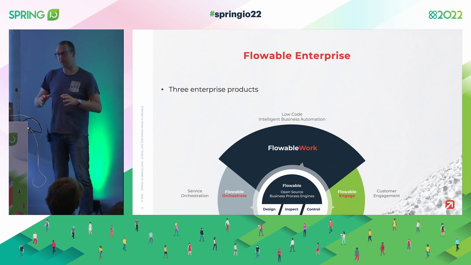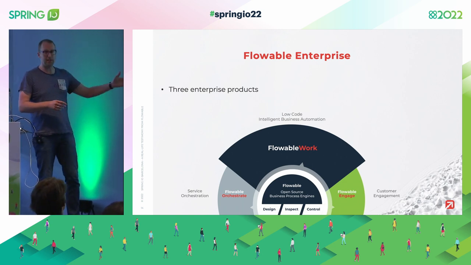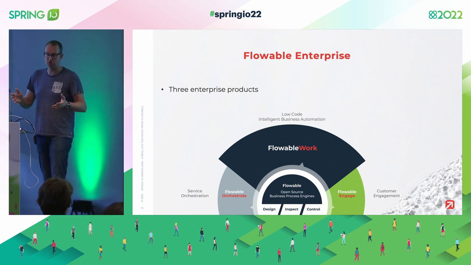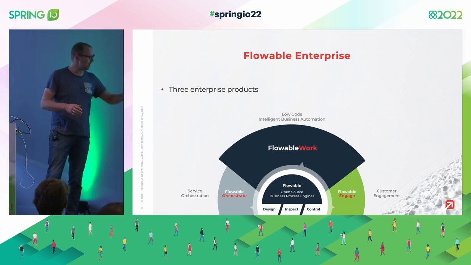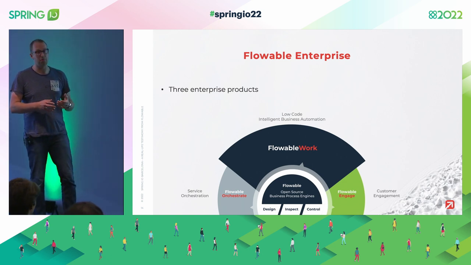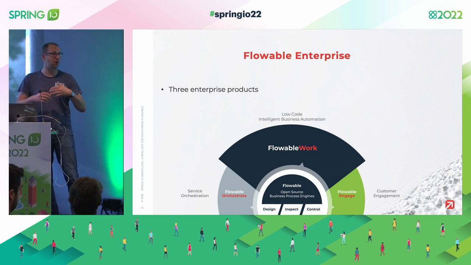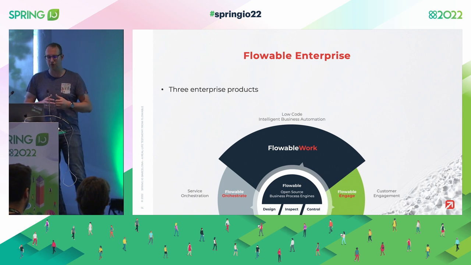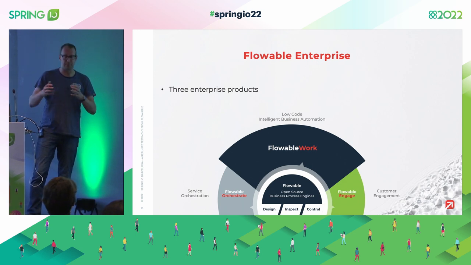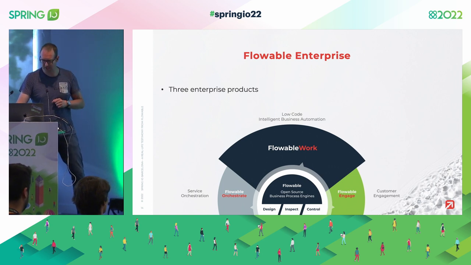Now we make the jump to how we built our enterprise product on top of what Philip just demoed. If you go to flowable.com, you'll see basically three products. On the left we have Flowable Orchestrate — a supported version of the open source. In the middle, Flowable Work is our flagship product: a user interface where people can see their task inbox, processes, and do classic workflow stuff. On the right, Flowable Engage is for when you want to mix in things like a WhatsApp adapter and do tasks with it.